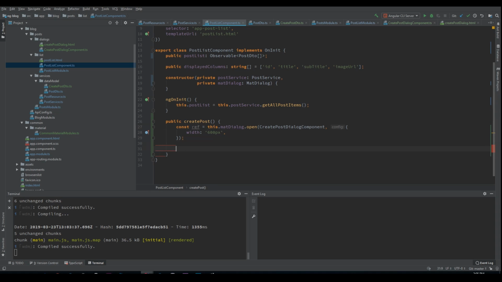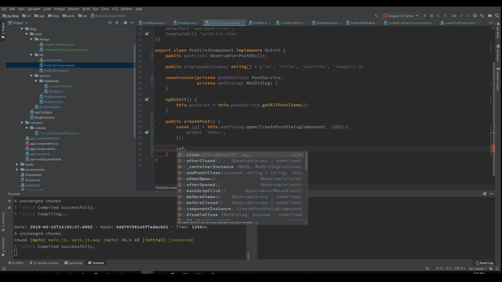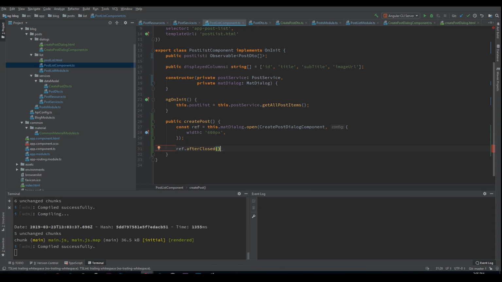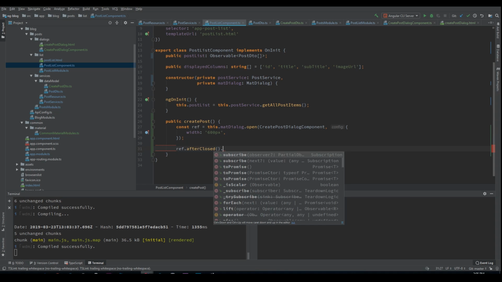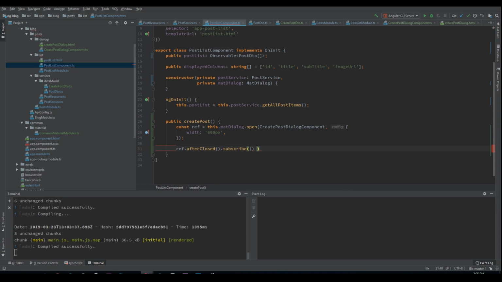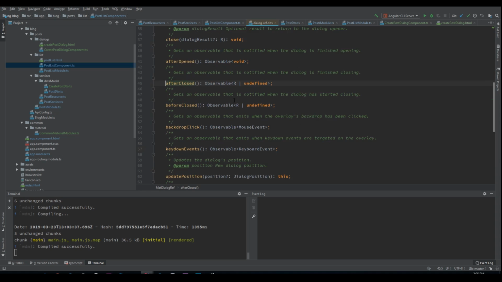And now ref has a method afterClosed. Now we can subscribe to this method, and it gets an observable that is notified when the dialog is finished closing.